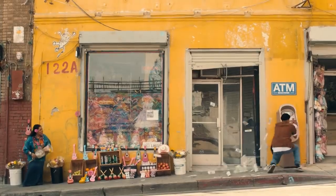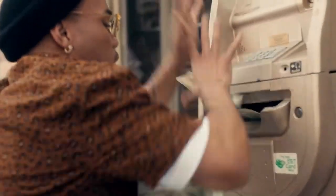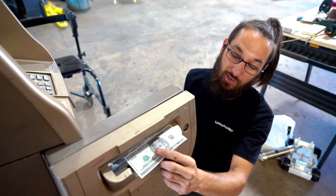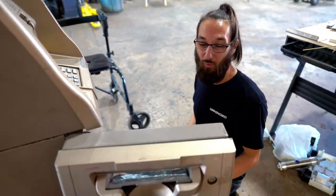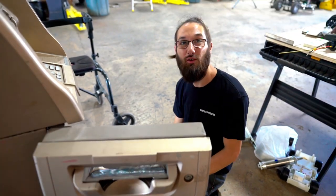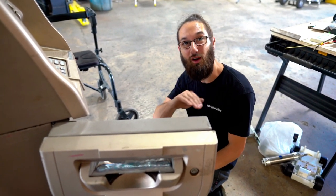Sweet. So, what we got today, guys, is we got an ATM dropped off to us, and our job is to make it spit out money. In a lot of ATM machines, bills would actually come and sit like that, whereas most of them just shoot the money out like this. Otherwise, we would have just used a money gun. That was idea one, but it just wouldn't work coming out sideways.